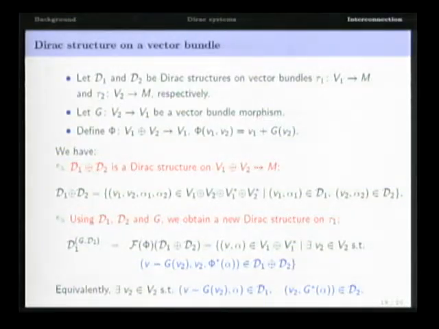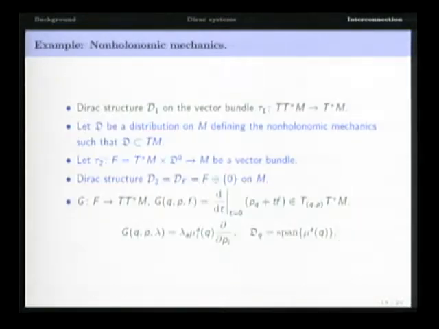And this corresponds exactly to the notion of forward Dirac structure, though it's written a bit differently, because now we don't need to take the tangent map of the submersion, since these maps are already defined on the fibers, because we're working on vector bundles. Okay? So the idea is this: we just need to find an element on V2 such that this relation is satisfied, or we break it into two. These two inclusions are satisfied.